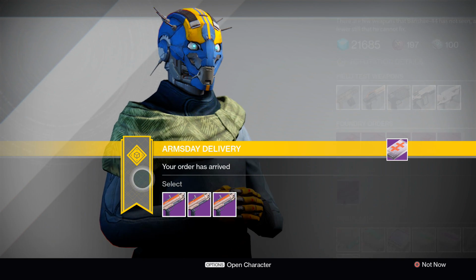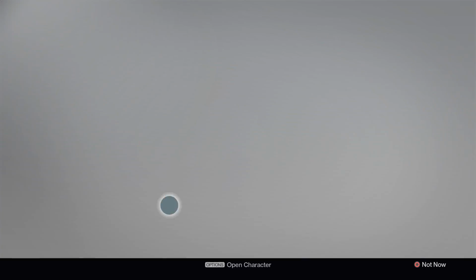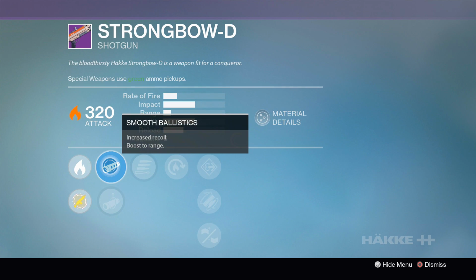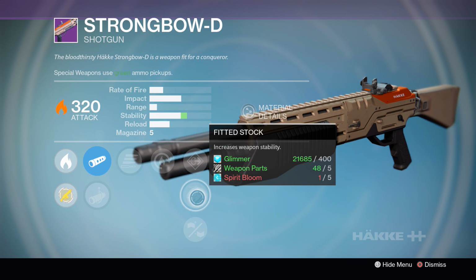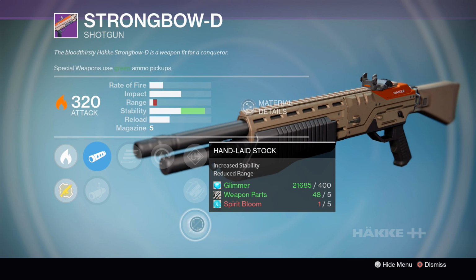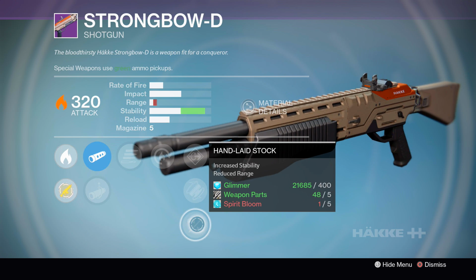First things first, we've got the Haka Strongbow D shotgun, and there's actually one interesting roll of this coming out this week. But roll number 1 has got linear compensator, smooth ballistics, final round, hot swap, flared magwell, fitted stock, and hand-laid stock. The only really big thing there is of course hand-laid stock, which knocks down this gun's range by a bit, but gives it a nice big boost to its stability.